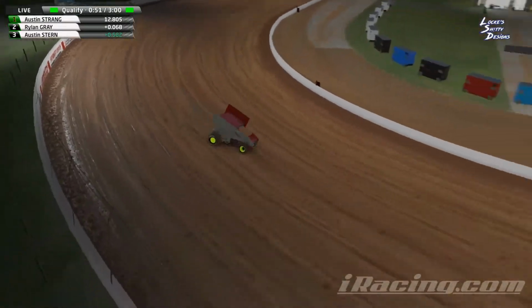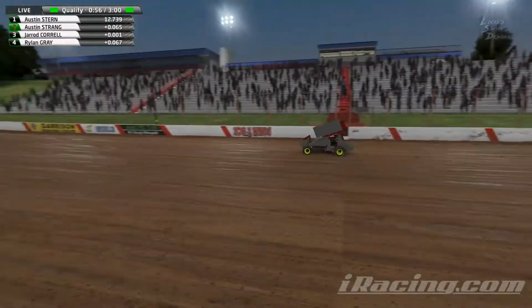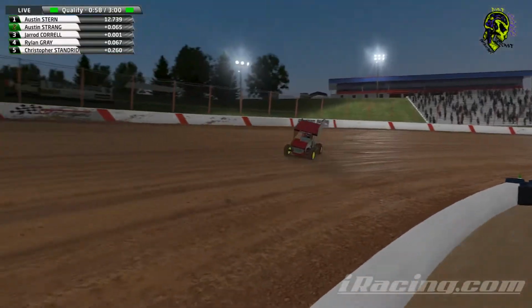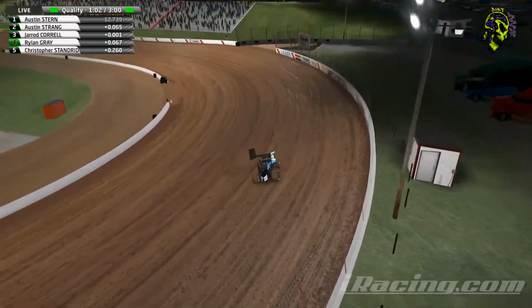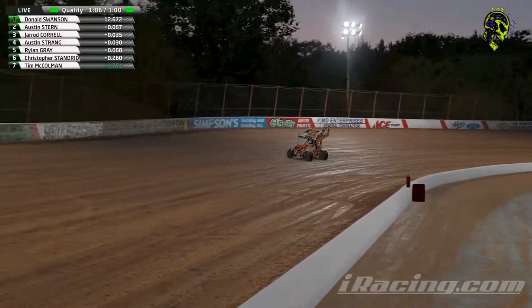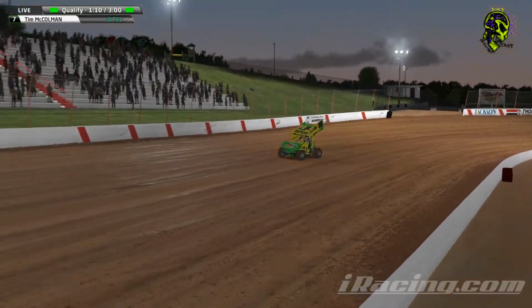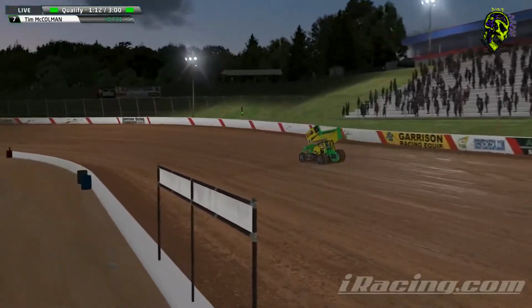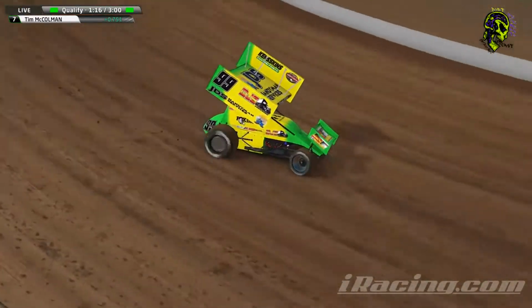So far, Austin Strang's got the pole there, and he just held it there for a little bit, a thousandth quicker than Jared Carroll, but he's going to be put down to second by Austin Stern. Battle of the Austins right here. Donald Swanson just puts it up on top of the board. Keep getting quicker and quicker laps as we go off into qualifying, as we're down to 2 minutes now. See who else can put a hot lap up here.